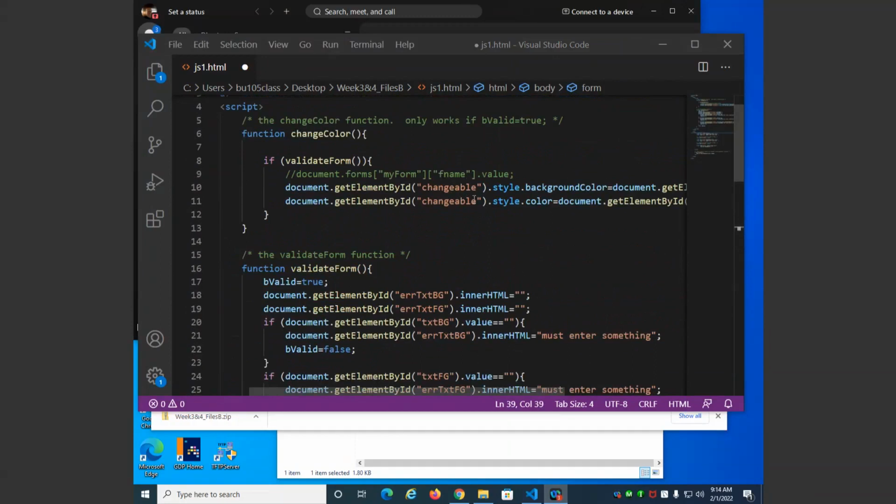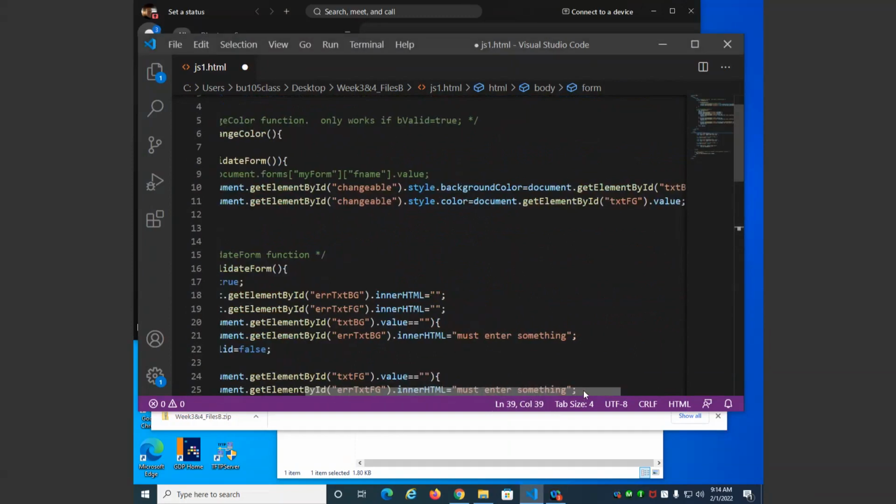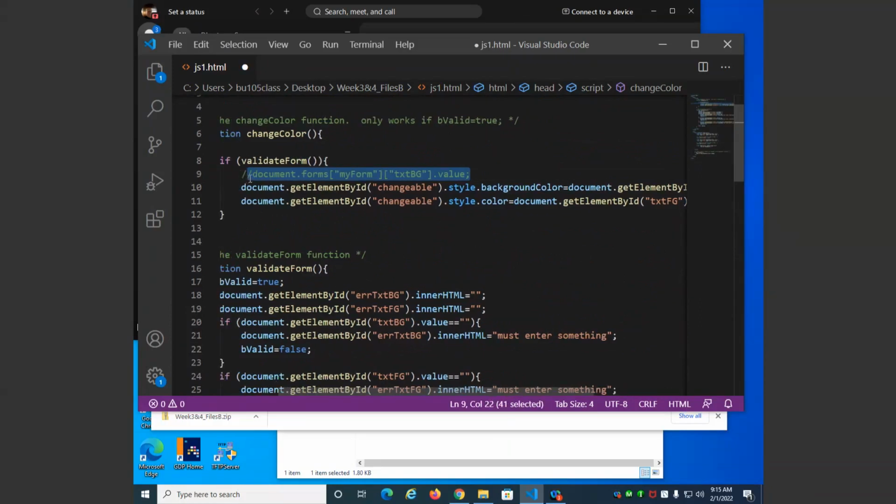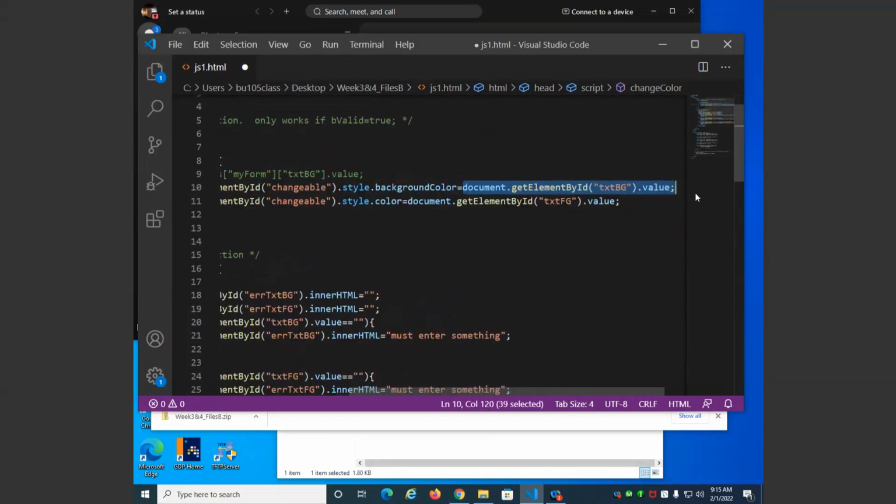Then fname and then value. And it's not fname, it is textBG. I'm going to put this in and we're going to run it, make sure that it works. So I'm not lecturing about a bug.